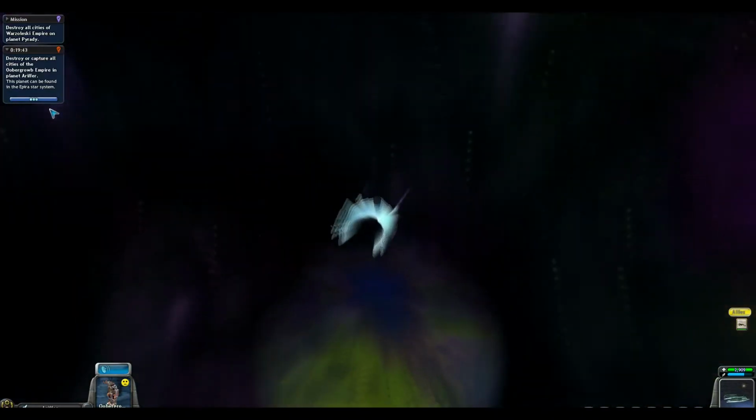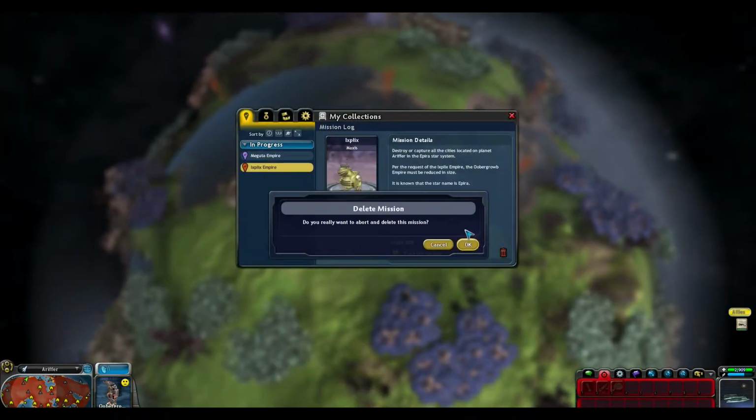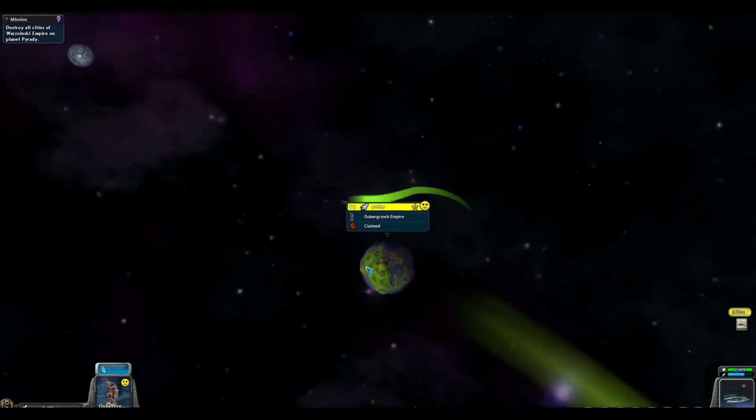Oh, except I only have 20 minutes. I'm gonna abandon this quest. I feel bad for doing that. But I'm gonna abandon this quest, and I'm gonna run around and get more money, and then we're gonna get better weapons.